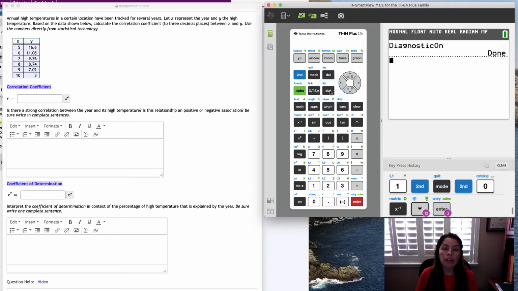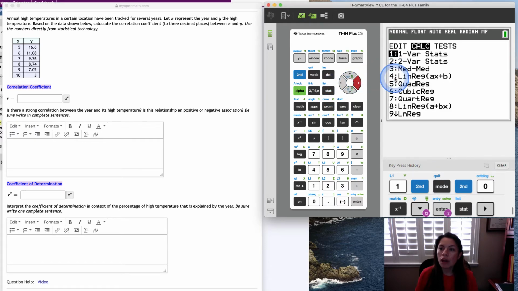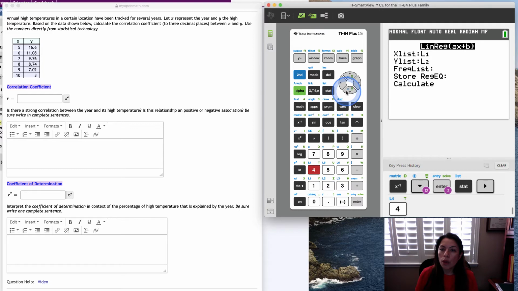Now let's run our test. Let's get the R and the R squared. So we'll go to Stat, then Calc, and run LinReg(ax+b), which is number 4. My X list is list 1 and my Y list is list 2. I'll leave the frequency list empty, and I'll also leave the store regression equation empty, and hit calculate.